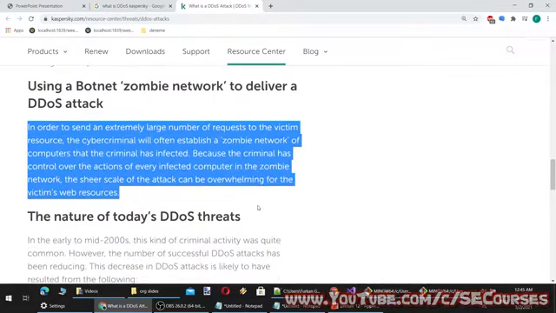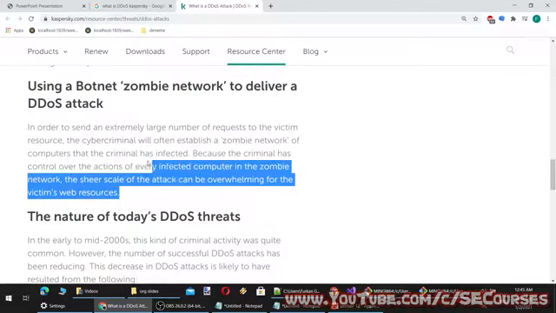In order to send an extremely large number of requests to the victim resource, the cybercriminal will often establish a zombie network of computers that the criminal has infected. Because the criminal has control over the actions of every infected computer in the zombie network, the sheer scale of the attack can be overwhelming for the victim's web resources.